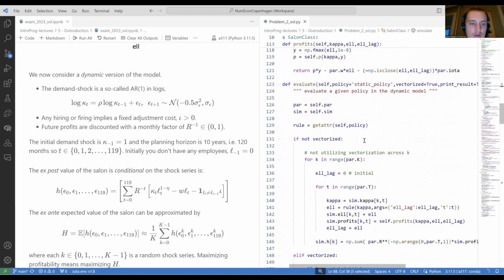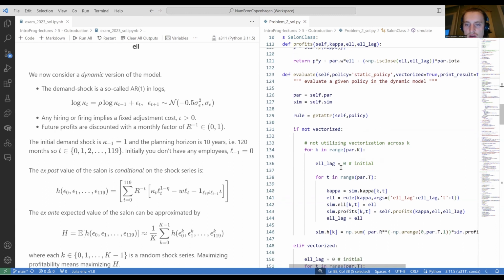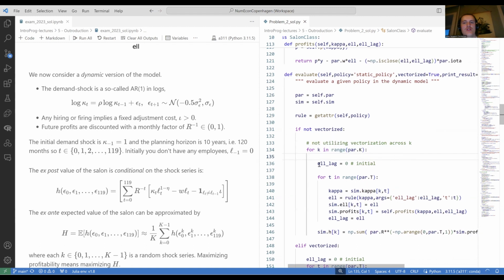And then we have to evaluate this h function and this capital H function. The simplest way to do this is if it's not vectorized. So you just loop through all your capital K simulations.